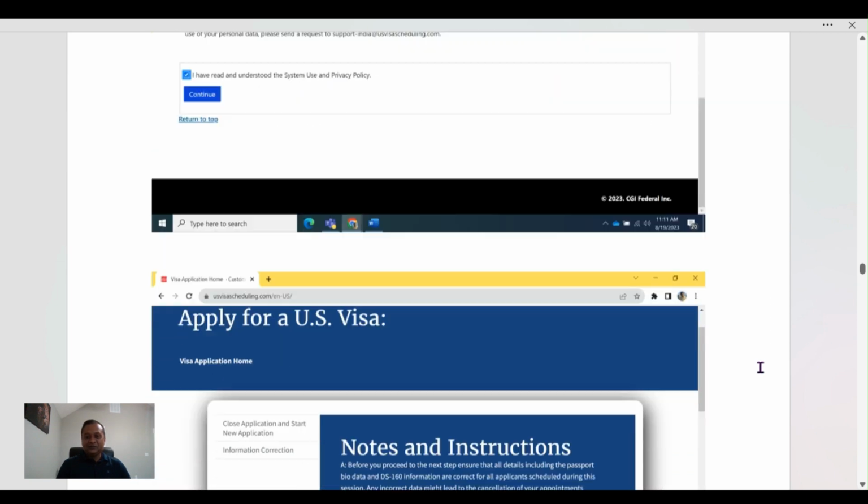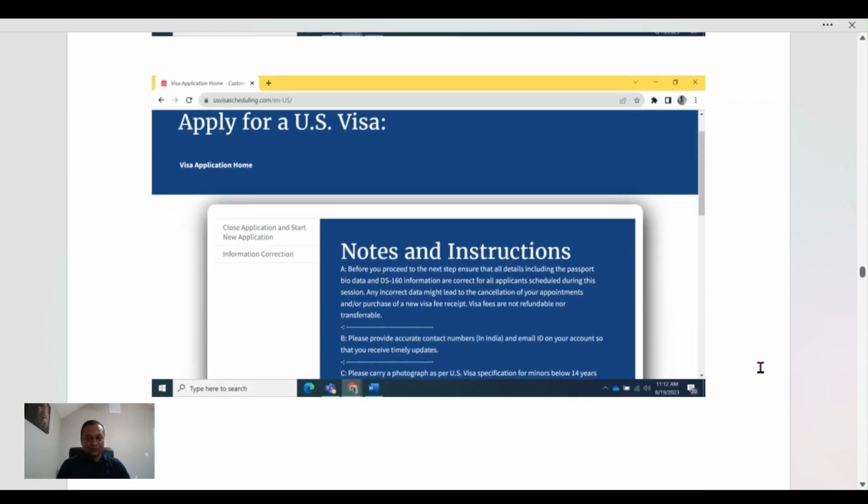That's where you are now into the visa portal. Now, this screen here, this was my first time login. I'm sharing with you the experience I had. There are not many options here because I was running into issues, and a lot of people are having problems pulling up the old portal information.